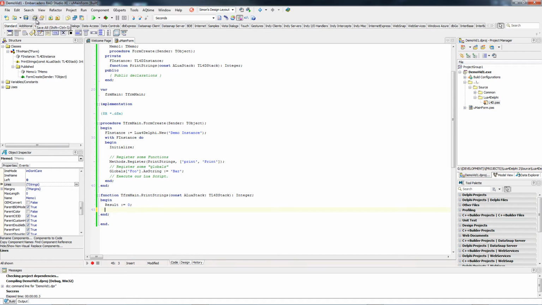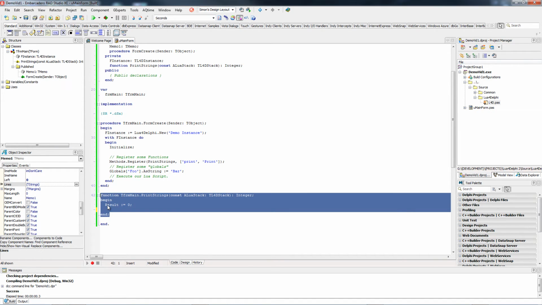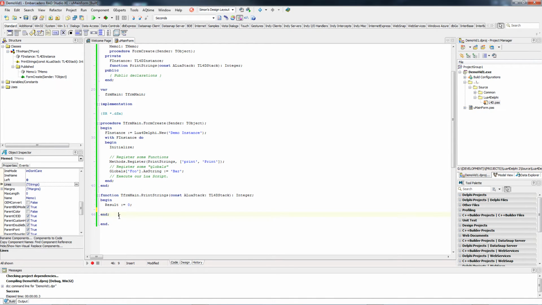Now, within our method, remember, this function for all intents and purposes is a Lua function. It may be defined in our Pascal unit in Delphi code, but it is only invoked by Lua. We never call this from Delphi directly. There's no point because there's no stack for it to work with. Okay, so when Lua calls this function, it will pass along a stack, and the stack will be populated by the parameters that are passed to the function when it is called. And they're passed in order starting from number 1 going up to however many parameters there are. It doesn't matter, you can have 20 or 30 or whatever, depending on the configuration of Lua. You can have as many as you like.